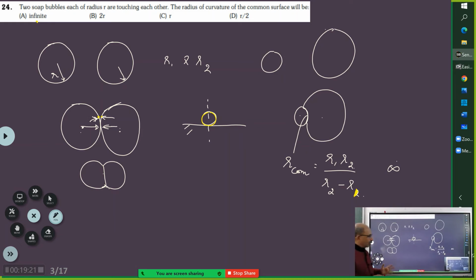So supposing the radii difference was given, then you could have used this formula. And I am very happy that Aryan quickly said what the common radius is. He used the basic formula and derived this formula orally. That is the hallmark of a good student. Excellent. Okay, friends, shall I proceed? Yes.